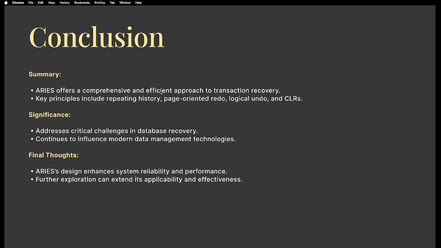So finally, to give a conclusion, I'll say that ARIES has a comprehensive and efficient approach to transaction recovery, and I find this system to be quite logical as well. Right? You go back each step. You keep on going back one step at a time to figure out how to solve the problem. Right? So the key principles like repeating history, page-oriented redo, logical undo, and CLRs are quite impressive and important as well.